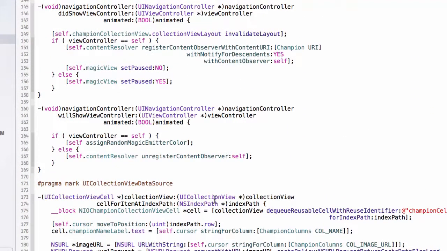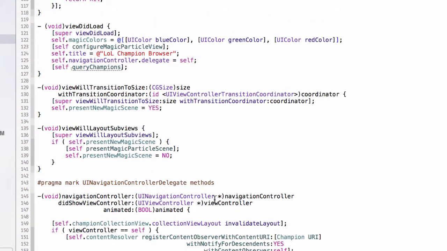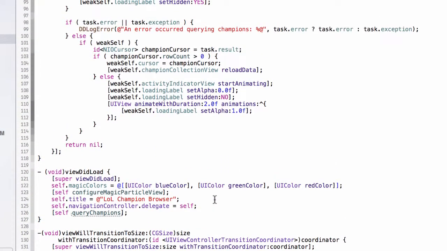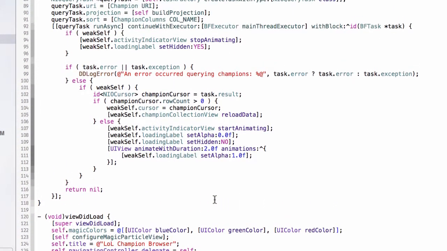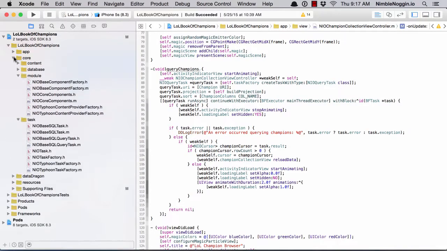So it's possible that I will use that task numerous times, and that's why I inject the factory, so that each time I need to execute the task, it will give me a brand new task. I'll populate the properties as needed, and I will invoke it. Let's have a closer look at the task factory.